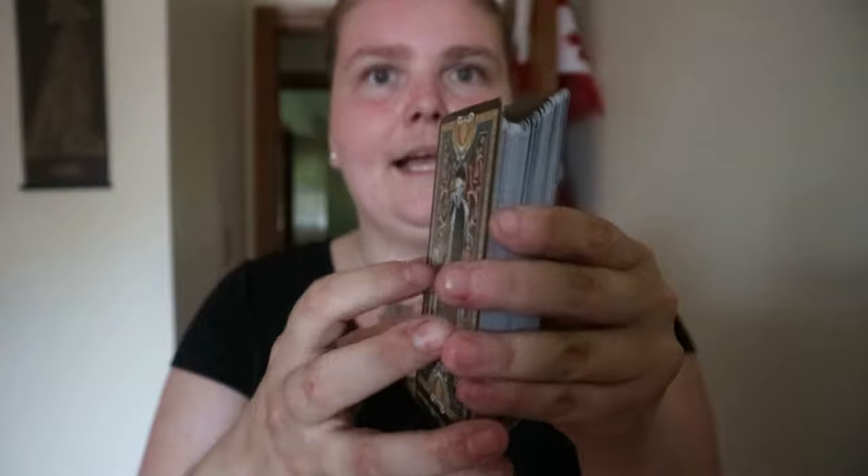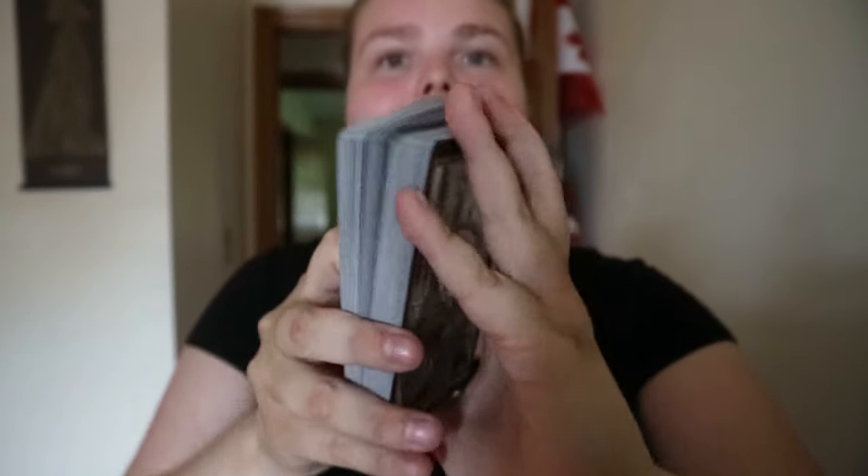Now I have to double-check my other deck because I don't use this one often — if I noticed that issue, why didn't I catch it before? But yeah, if you like updated decks or if you have the other version and you prefer the new back and borders, you do have this option. If you like the Casanova vibe, the updated Casanova Tarot is a choice for you. Happy readings!